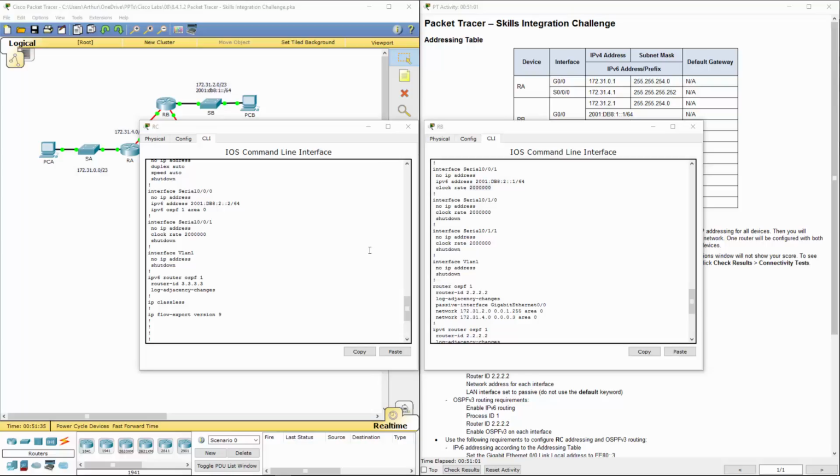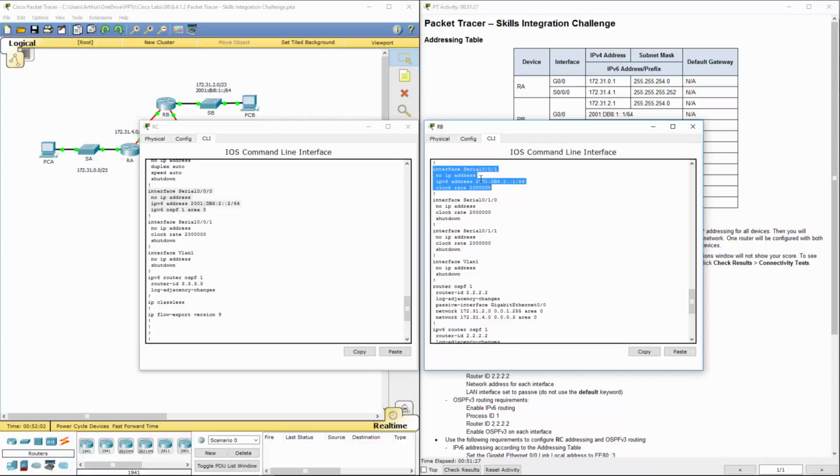So one of the fun things that I dislike about Packet Tracer is sometimes things just don't work. So PC-B is not pinging PC-C. And the important thing here is, first of all, recognizing: can PC-B even ping the WAN interface of router C?